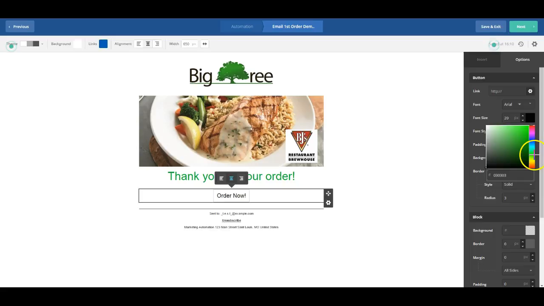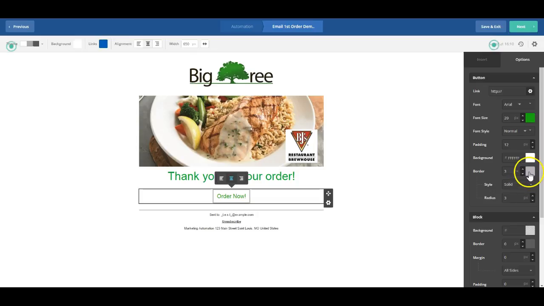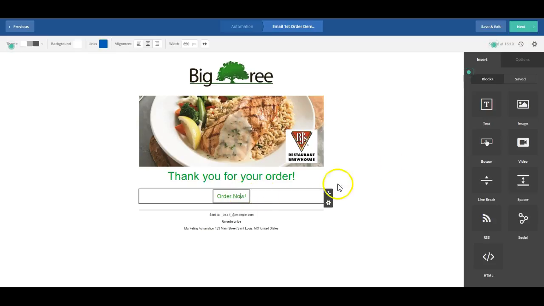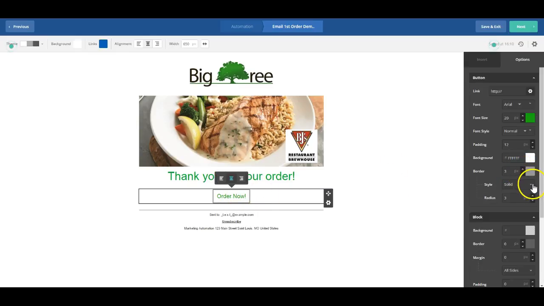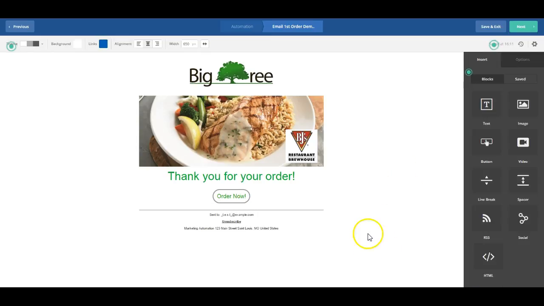We'll go ahead and make the text green as well, and we will set this border to, let's go ahead and make it a few more pixels, make it a little darker gray, and increase the radius. What that's actually going to do is make that button a little more round. So there we go, we made a round button now.